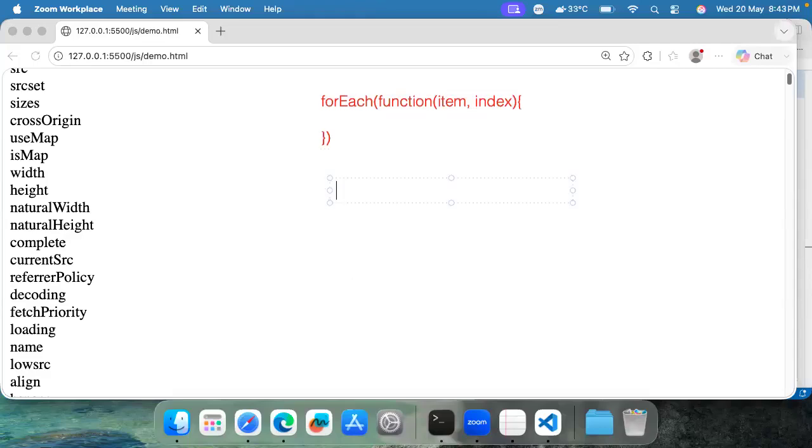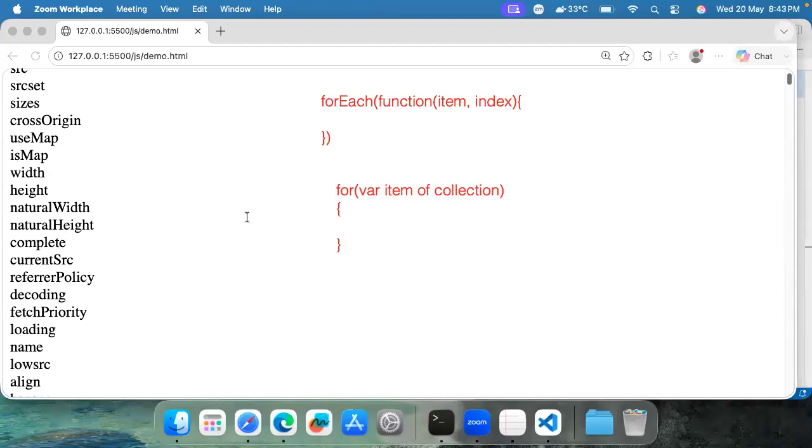For example, we are using for item of collection. It is going to read every item from the collection. For in, for of, you have learned the concept. Now, actually, forEach and for of are iterators. We call them iterators.